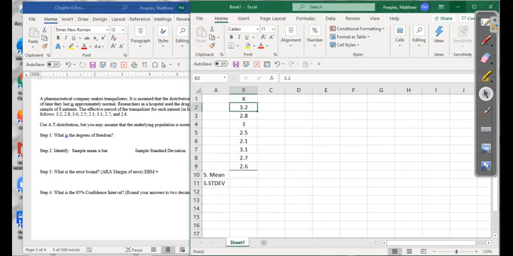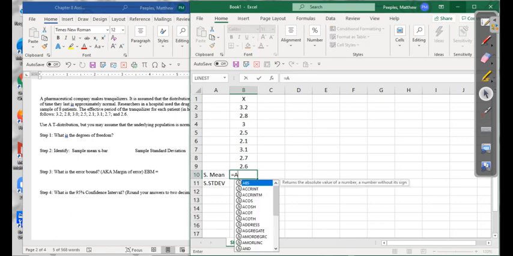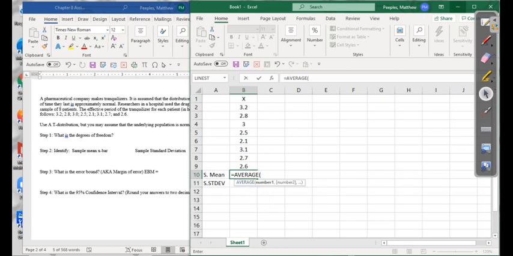I've entered the data here in Excel, and to find the mean, remember that you're going to find it by using the function average in Excel. So equals average, you can just type in the first few letters if you want. Double click on average. Now highlight the cells containing your data. There are 8 of them there, B2 to B9 in this case. I close the parentheses and my average is 2.75 hours.